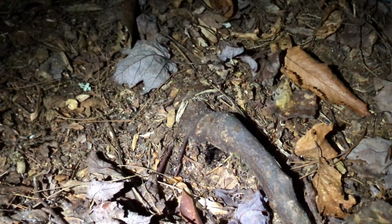We could probably just sit here and stalk him for a little while, but I don't know that he'd appreciate that. And the thought just occurred to me, which tells you how brilliant I am, that the size of these guys, they're pretty big. They're probably the adults that have overwintered, and there hasn't been a chance for there to be baby gray cheeks, because any eggs they may have laid may not have had time to hatch or mature out of the larval stage. So these are the adults who survived, and we might see the next generation hopefully soon.